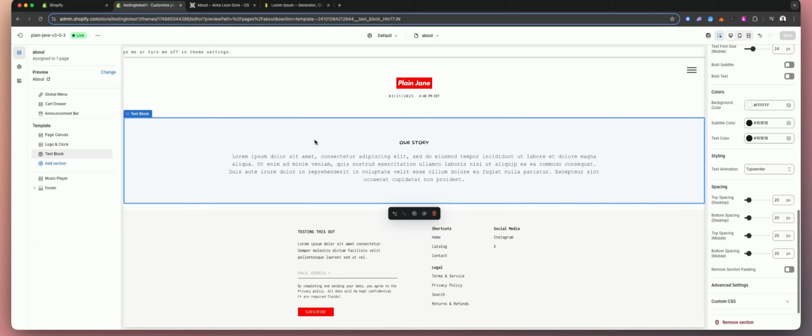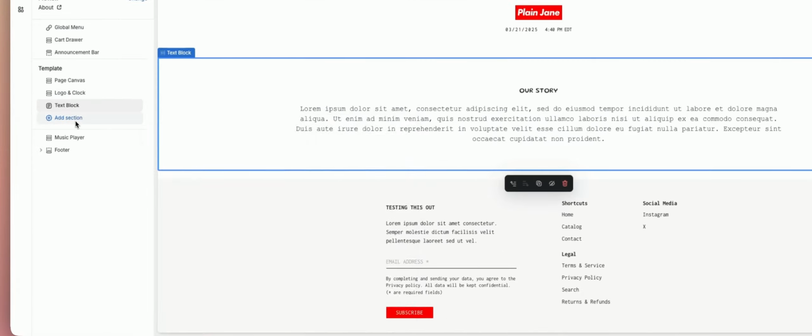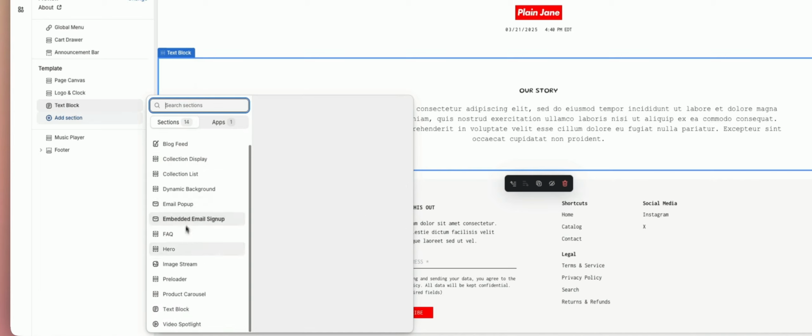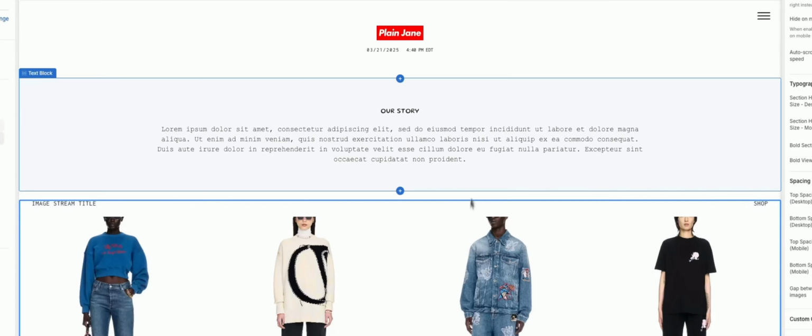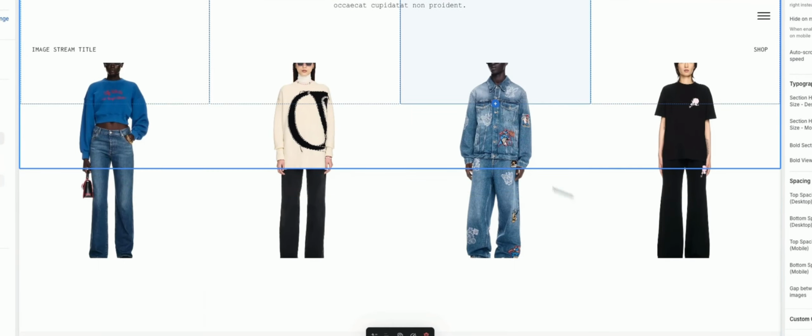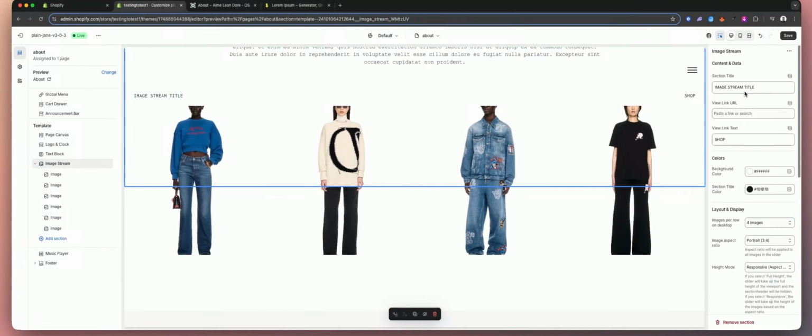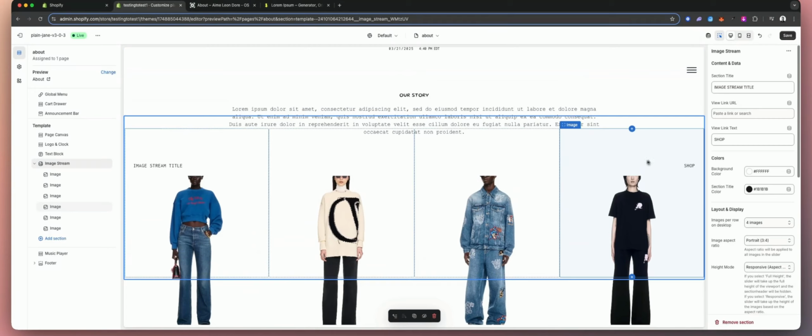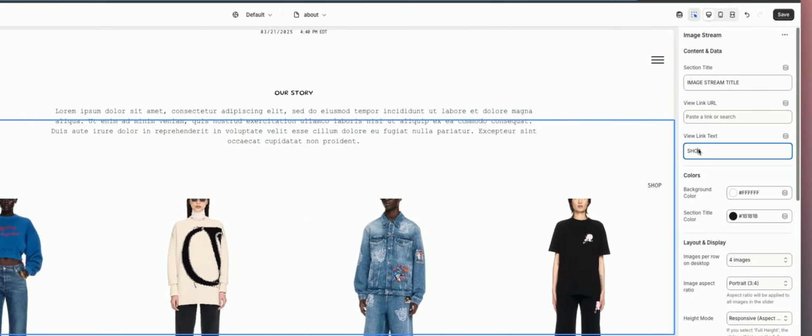But let's add an image stream. It's one of my favorite things to add. So do an image stream here. And if we click on the image stream, you have more options here on the right. See this shop thing here, you can leave that, or you can get rid of it if you don't want a link to the shop, but I think it looks pretty cool. So I'm just going to leave it there.